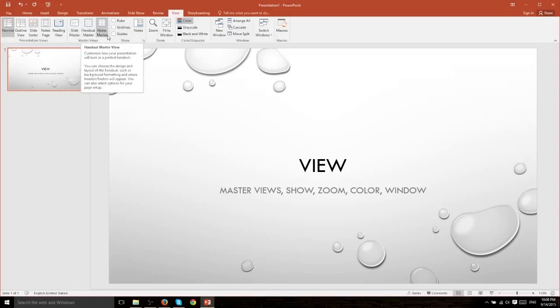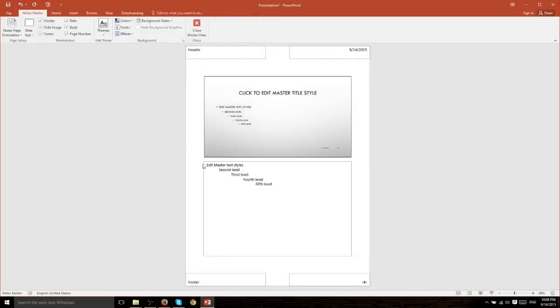Handout Master and Notes Master are different. What they do is to allow you to see how your PowerPoint document would print out to a handout type or a notes type. So notes is going to be where you have this section down here. And the section down here is specifically for notes, and then at the top you have the slide, and this would be how each page goes ahead and prints out. Now you notice you can customize what actually will display here.